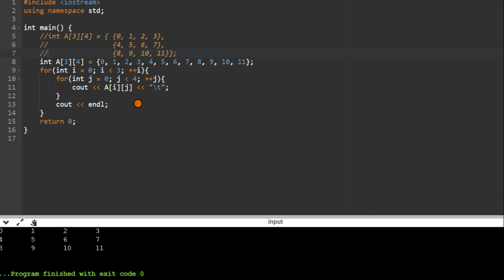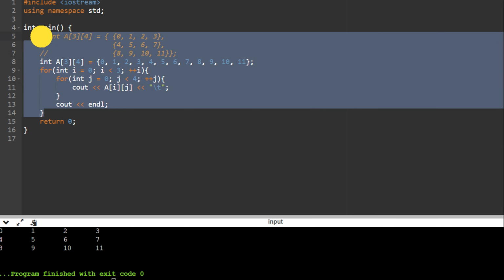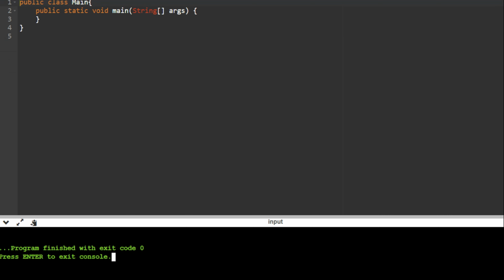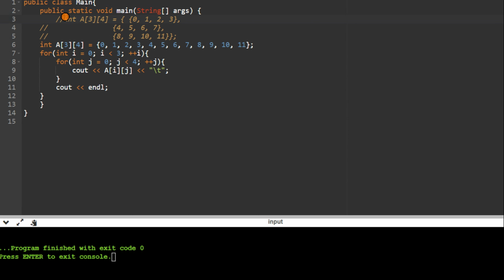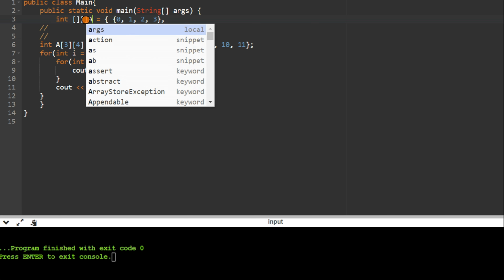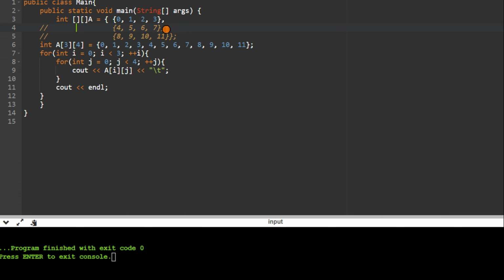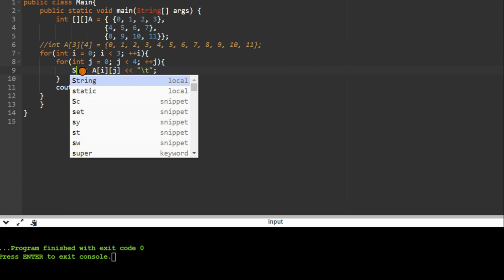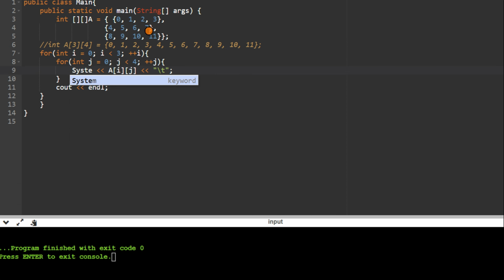Now let's write it in Java. So one of the methods is that we write it in the same fashion that we wrote in C++.